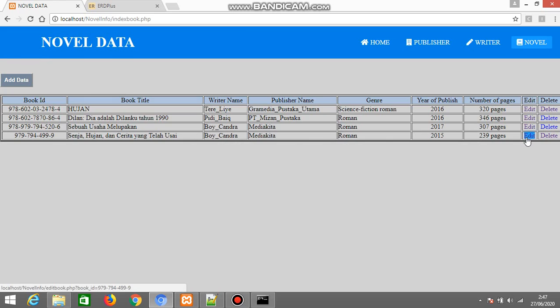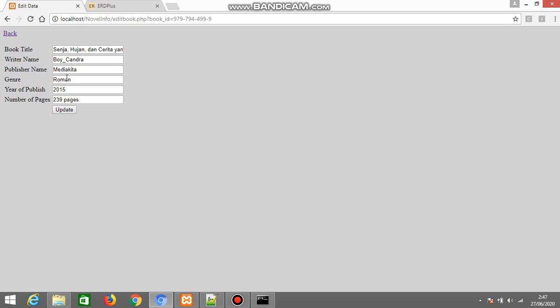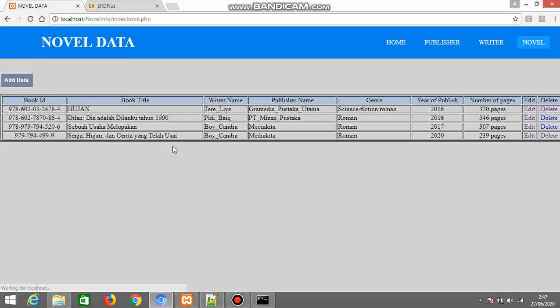So if you want to edit, it must satisfy the reference table. For example, we want to edit the year of publish to 2020. We update, so the data will be updated to 2020. And if we want to delete, we can delete it.